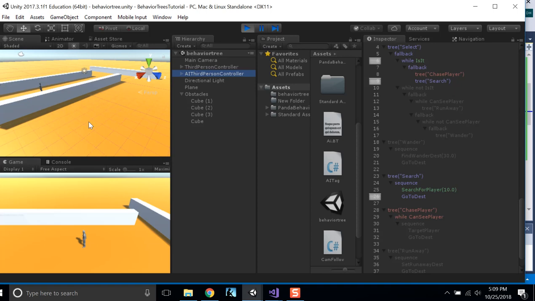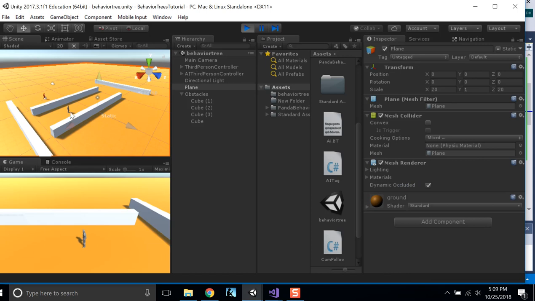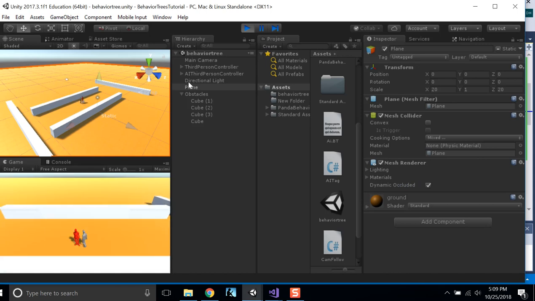Now we can change that with just making the obstacles collider handle a little bit smoothly. If we look at his AI tree, he is trying to run away from us. And once he gets out of sight, he'll go into this wander state, a random destination, and just kind of wander around. So there we have it, and of course, to make this game more interesting, there's a lot of tweaks we could do, but I want to keep this under an hour.